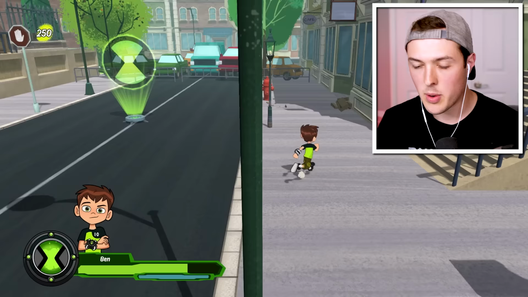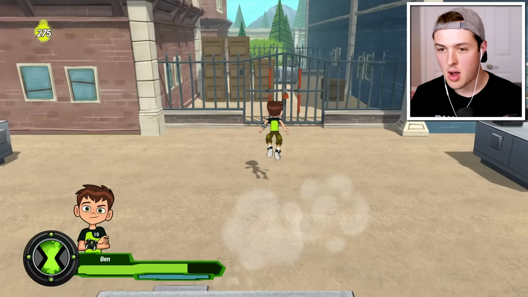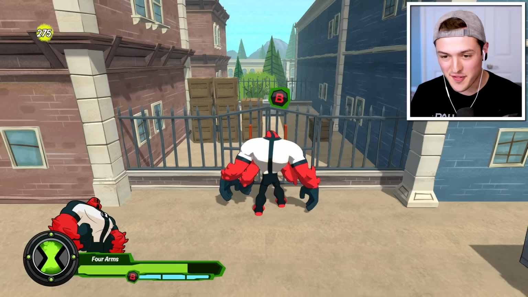We can also find some in crates. Oh, I can break apart these things too. You would think that would break my knuckles. But I guess when you have the Omnitrix, you're immune to any sort of damage. I wonder if I can get back here. Oh, I need forearms. Oh, finally, dude, let's go. I can morph. Break it apart. Yes. Got him. Let's go.